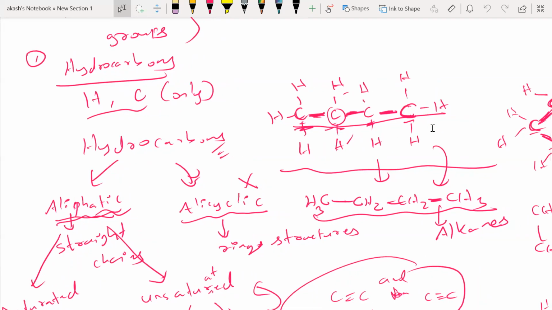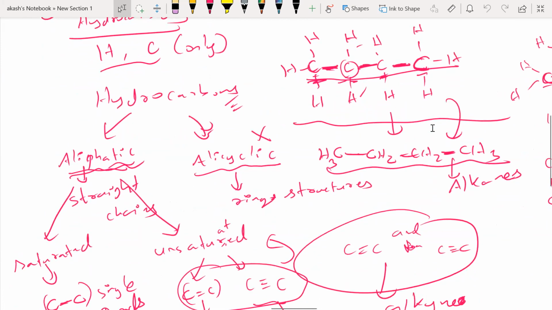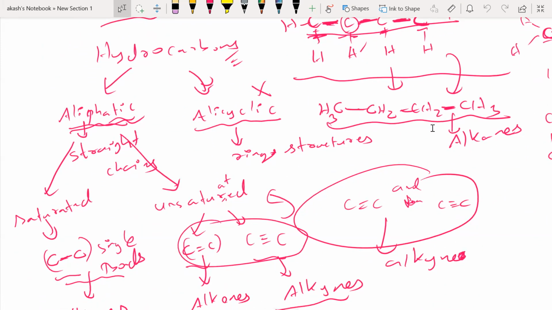So people, we have to be very careful in writing any of the compounds, not only hydrocarbons, any of the compounds. If you want to write, you have to make sure that all the carbons will have 4 bonds, right? All the carbons will have 4 bonds. You have to be very careful, right? Like you should not have more than 4, you should not have less than 4, exactly 4, because carbon is tetravalent. Okay, fine. So we said that the hydrocarbons can be classified into 2 types: aliphatic hydrocarbons and alicyclic hydrocarbons.